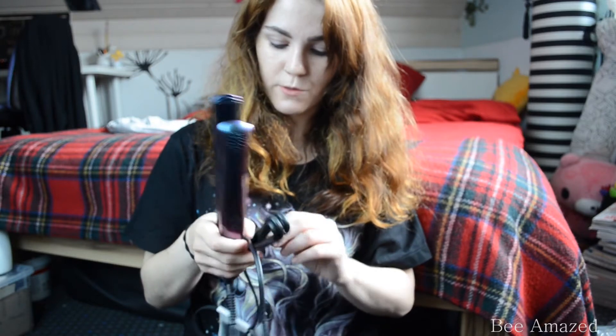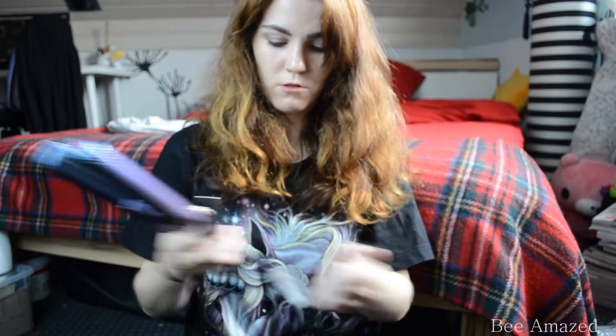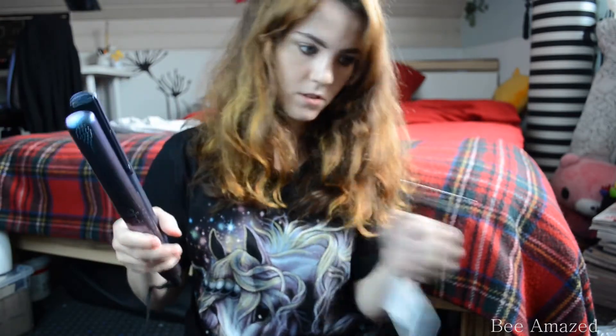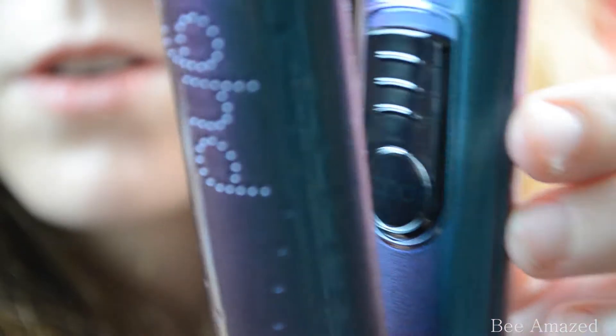I have watched so many GHD reviews over the last days, just to pass the time while waiting for it to arrive. Now let's just plug it in, lay it on the heating mat, and wait for the little beeping sound — because it has this feature — and then it beeps when it's heating up.